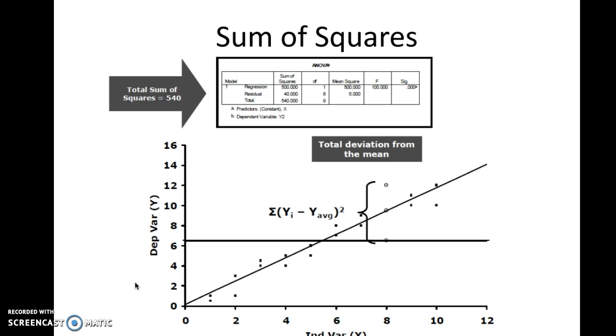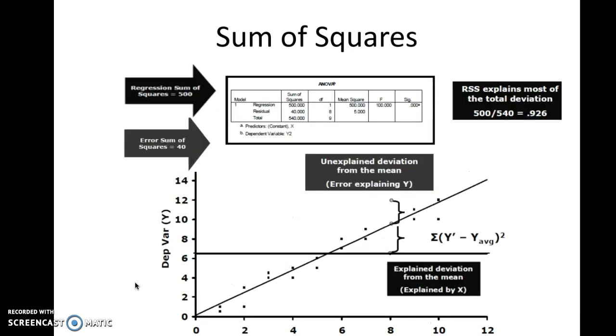Some people used to calculate this by hand. Good for them. We're not going to do that, okay? We're going to let SPSS do this for us, but I wanted to just kind of show you some of what the formula is doing. It's actually trying to come up with all these little distances away from a hypothetical line and an average line of what the average would be. And that's how it's doing it, okay?